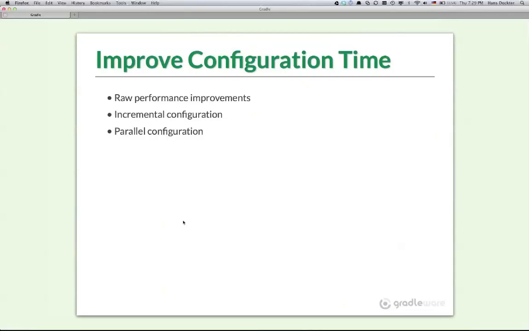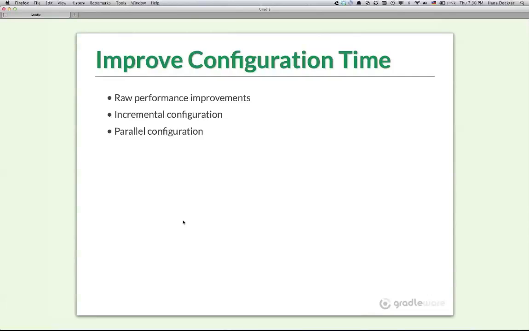I mean, they are very happy that they have switched to Gradle, because they got their average build time down from a couple of hours to 15 minutes. But nonetheless, the configuration time is still an existing pain. So we want to do something for that, starting with just basic profiling and increasing the raw performance of Gradle in that area, and then also do incremental configuration.